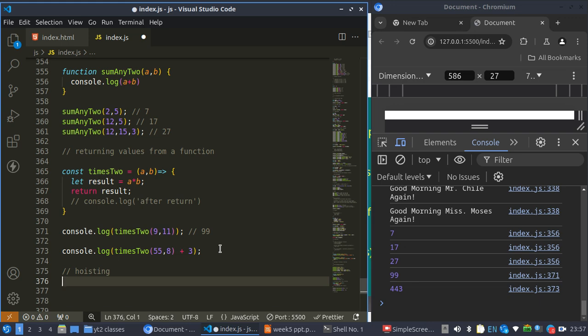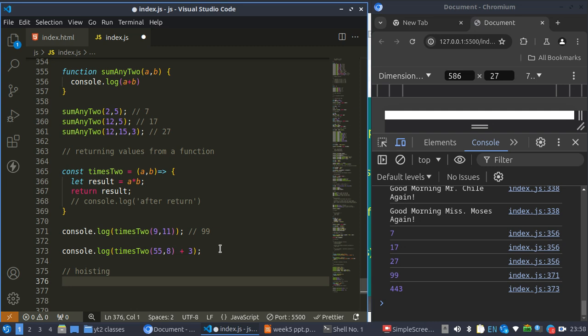Hoisting is when you save your JavaScript code, for the topics that support hoisting, just like the function keyword, JavaScript carries that function declaration to the beginning of the code before it starts executing other code. The advantage of that is that if you use your function before you declare it, it will not throw an error. But for those topics that do not support hoisting, if you use them before you declare them, there's an error.